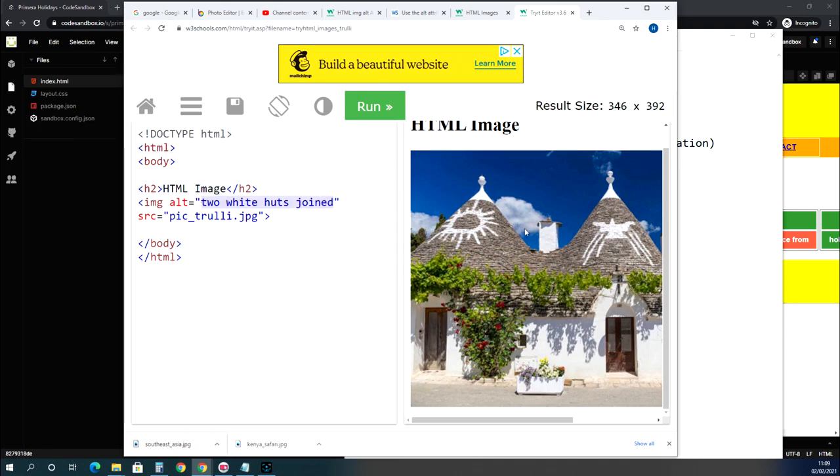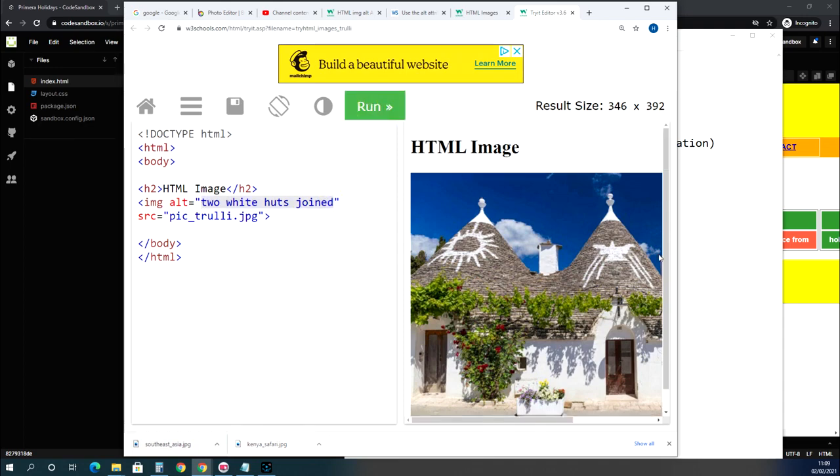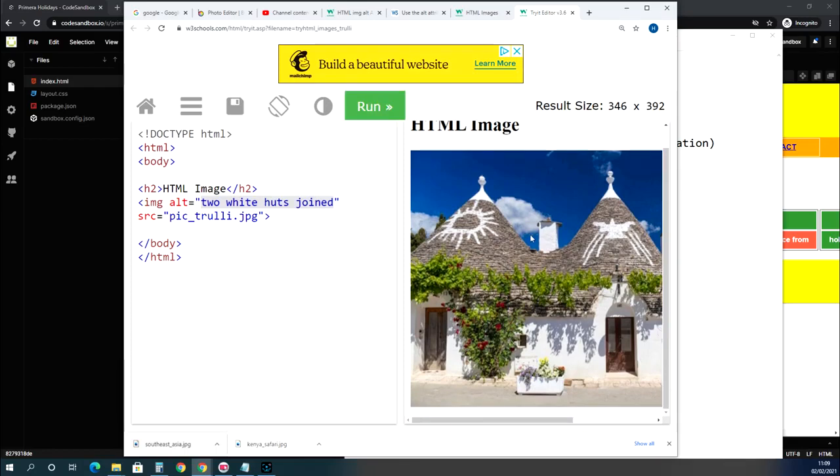So at the moment, if I run it, you don't see any difference. But if you're using a program which is reading the information from your code and reading it out loud to the user, it will say the image displays two white huts joined.